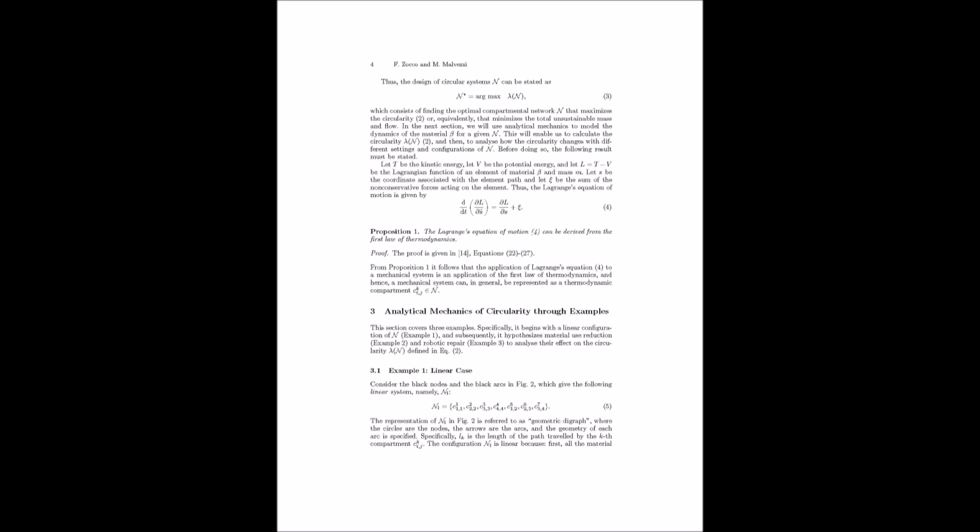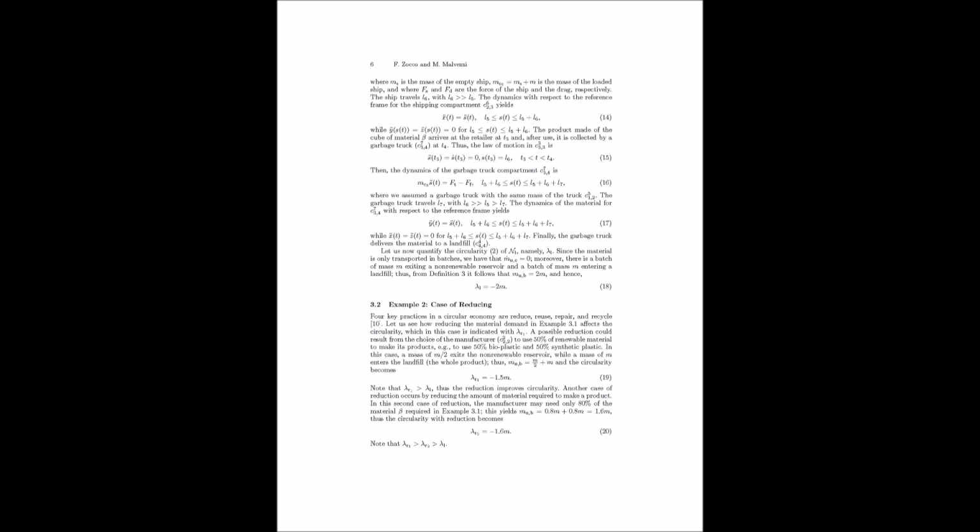Wait, hold on. I remember something about a time horizon being factored into the lambda equation. What was that all about? Right. That's where they bring in lambda phi, which takes into account a specific time horizon, represented by the Greek letter phi. Instead of just the ultimate fate, we can assess circularity over specific time frames. Ah, okay. We're basically zooming in on a particular period, and that allows us to see the good that robotic repair does, even if the product does eventually bite the dust.